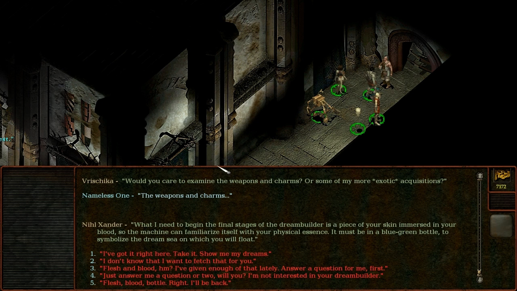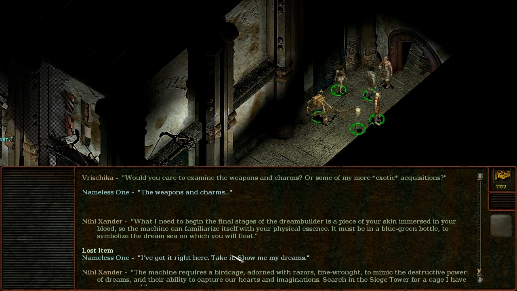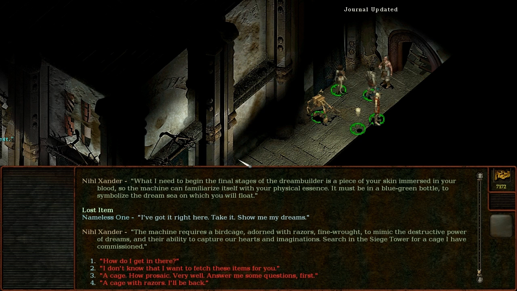What I need to begin the final stages of the dreambuilder is a piece of your skin immersed in your blood, so the machine can familiarize itself with your physical essence. I've got it right here. Take it. Show me my dreams. Updated my journal. The machine requires a bird cage adorned with razors. Wow. Fine wrought to mimic the destructive power of dreams and their ability to capture our hearts and imaginations. Search in the siege tower for a cage I have commissioned.